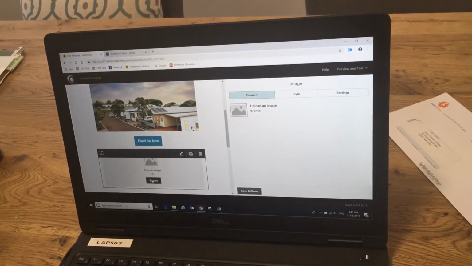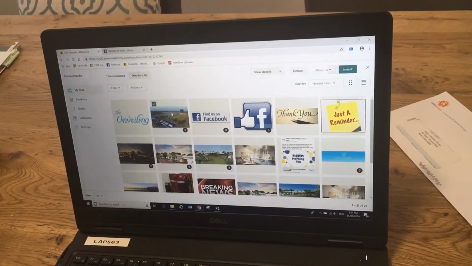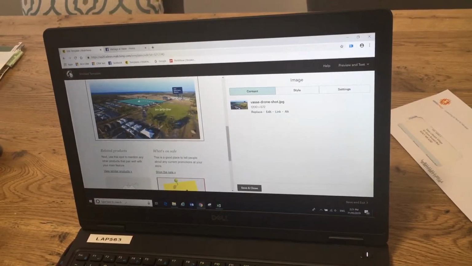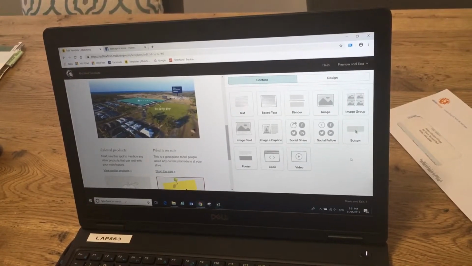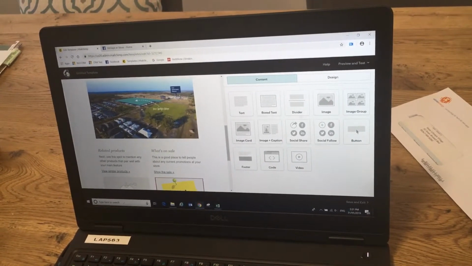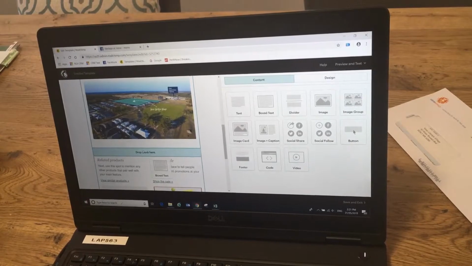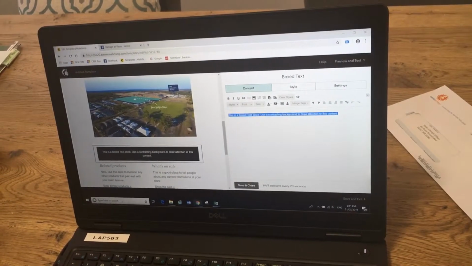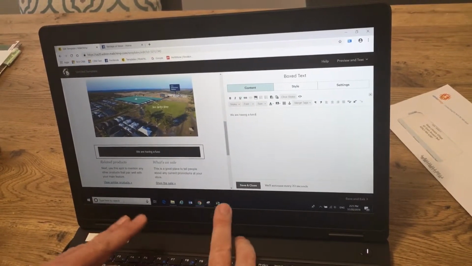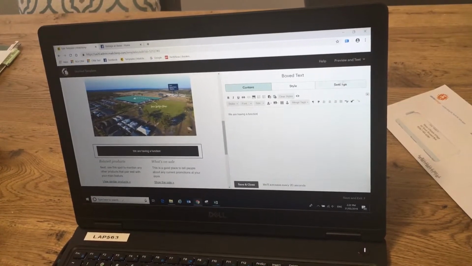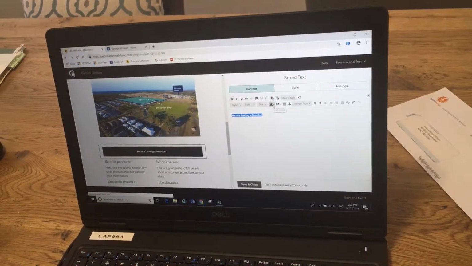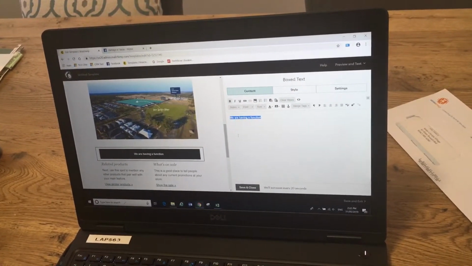And you might decide, right, I'm going to have a look at this. What am I going to put in there? I might just put that one in there, look. That's a nice one. And then you might decide that you're going to put, what can we put in there? Boxed text. So you move that across, and it's usually a dark one, and we are having a function on such and such a date. You can make it bold if you wish, just to make it stand out. You can change the size of the text, the color of the font, the color of the background, all sorts of things you can do.